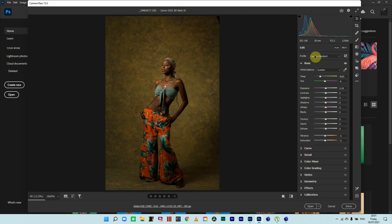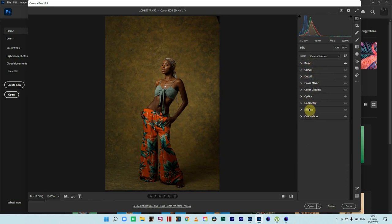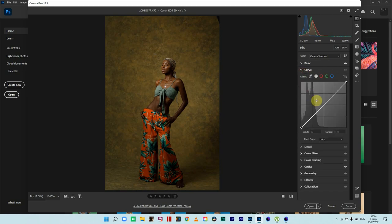So let's go to optics, this is what we call lens profile correction here in camera raw. So I'm going to enable that, and you can see the vignetting going off. I'm just going to enable chromatic aberration, and I'll come back to curves. Open up my curves a little bit in the midtones, add some lightness over there.